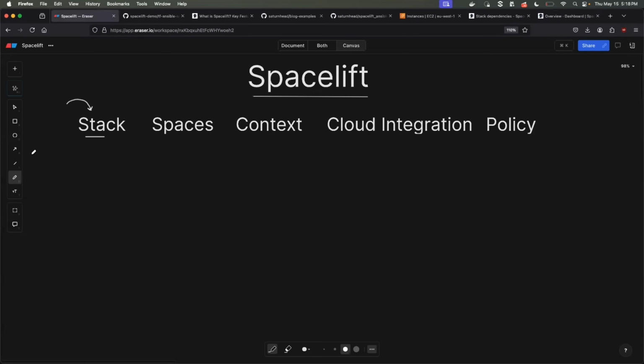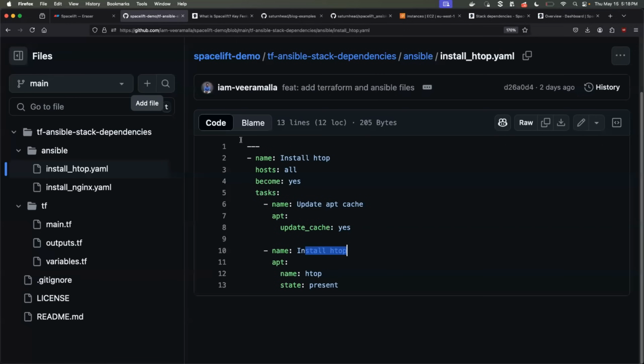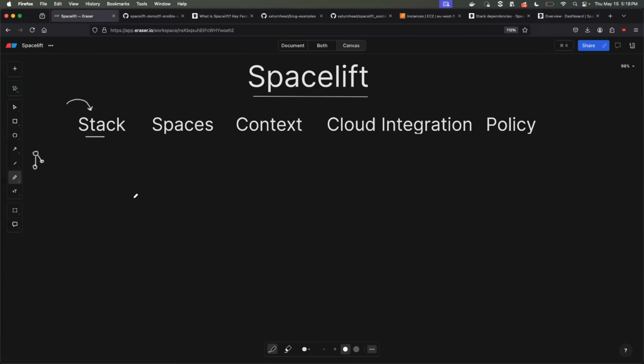What you do with a stack, you basically integrate your version control system. For example, in our case, we will be using a Terraform stack and an Ansible stack. Within the Terraform stack, we will integrate the version control system where Terraform code is hosted with the tool called Terraform. So within a stack, you can use a variety of tools that Spacelift supports. And you can also define where this action has to be executed, right? For example, AWS in our case.